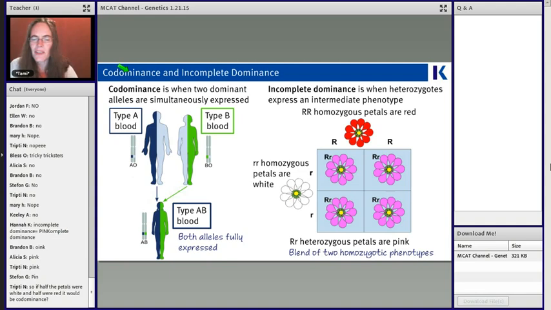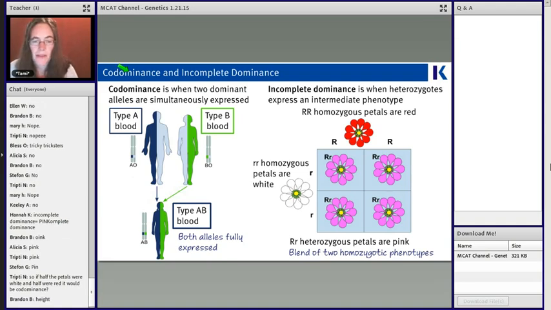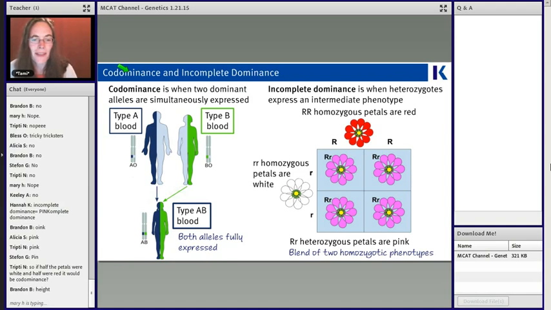And we have lots and lots of blended things in human beings, okay? Hair color. You can have something that is a blend of your parents' hair color, okay? So we have lots of things that are blends when we think about them. Oh, absolutely. Height, Brandon, is a perfect one. I am taller than my mom and I am shorter than my father. I am a blend of their heights. That's a great one to look at.